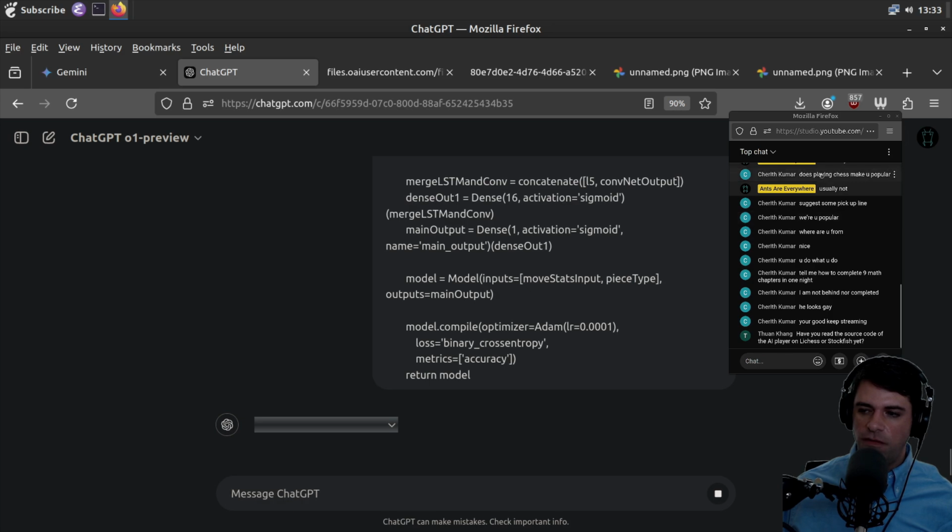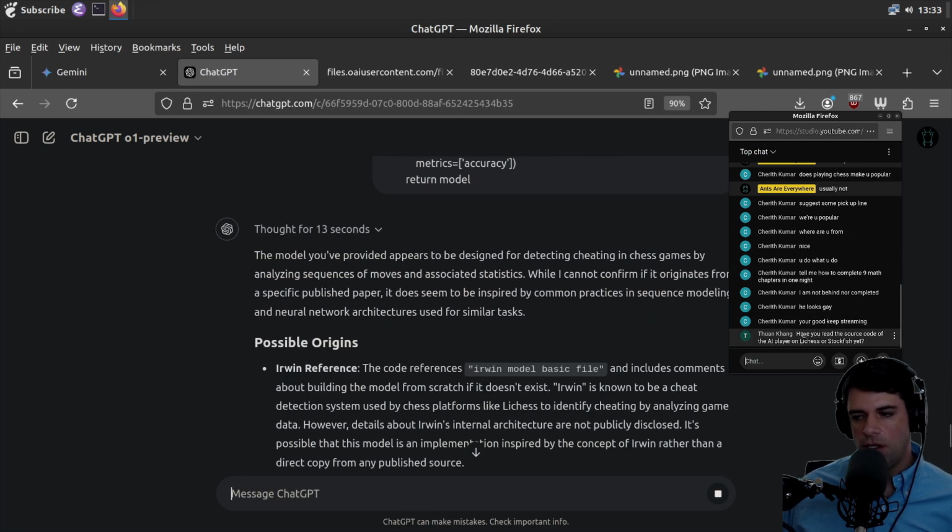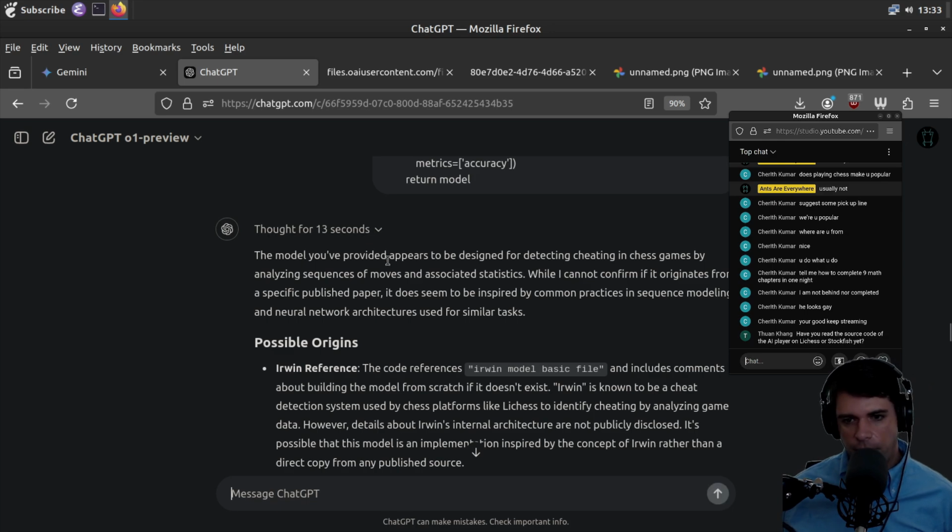Have I read the source code of the AI players on Lichess or Stockfish yet? I have not. We're definitely not going to do Stockfish on this turn, but before I go, I'll take a look to see if we can find out at least where the AI player stuff is and what it looks like. It might just be a trained network model like this.